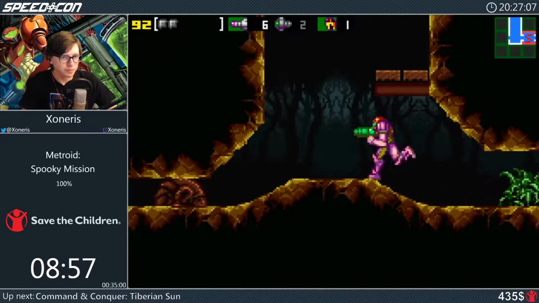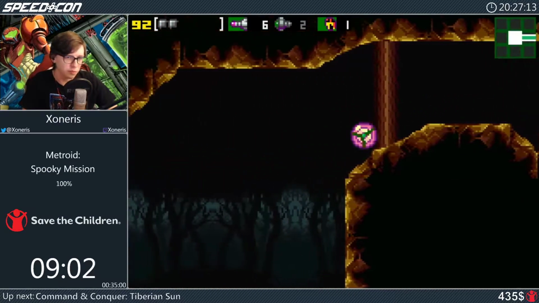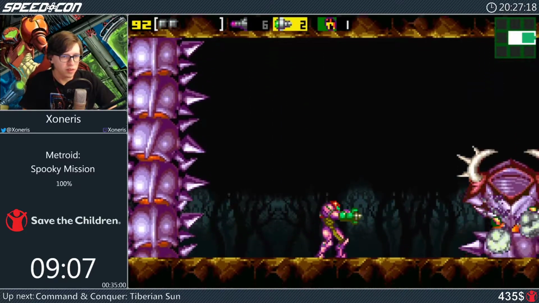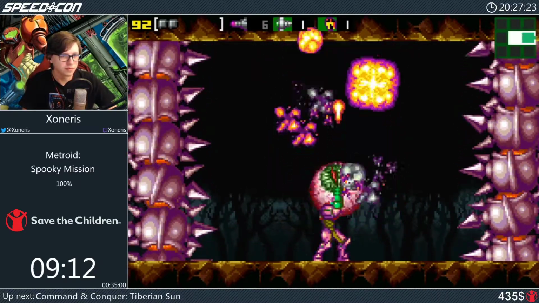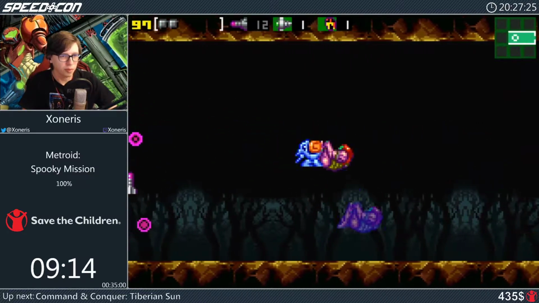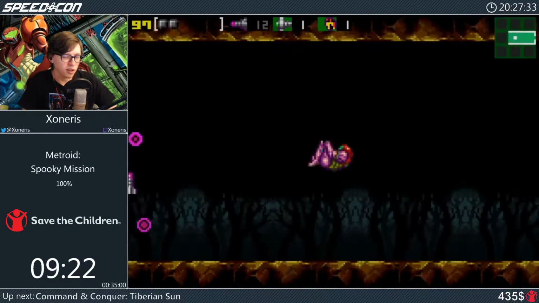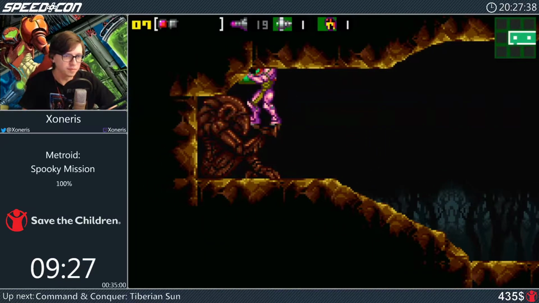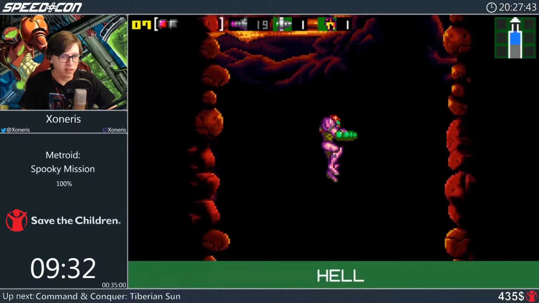Coming up here is a mini boss. We could have fought this boss pretty much after we've got the bombs, but we're waiting until we get the super missiles, because if you have super missiles, this happens. Great boss. Now you get the no ghost. Hold B to charge a ghost destroying blast. So that sounds pretty handy. And then we're gonna follow this secret way here to hell.